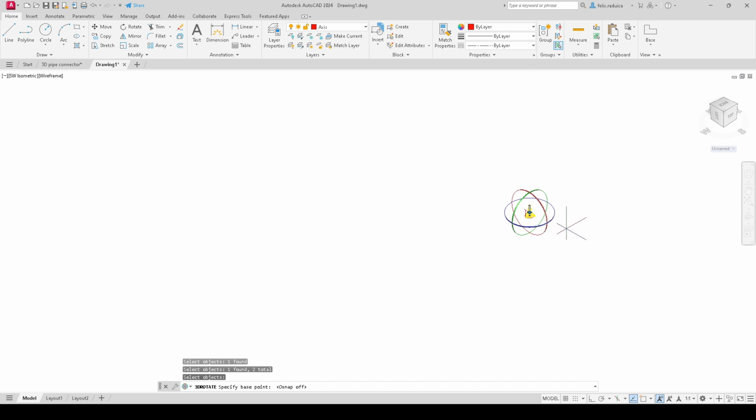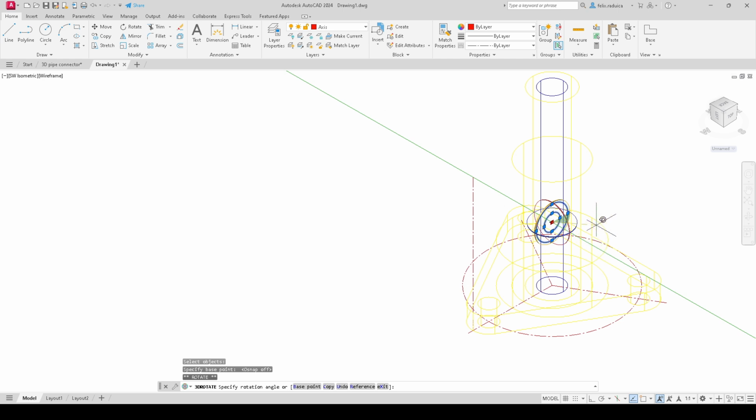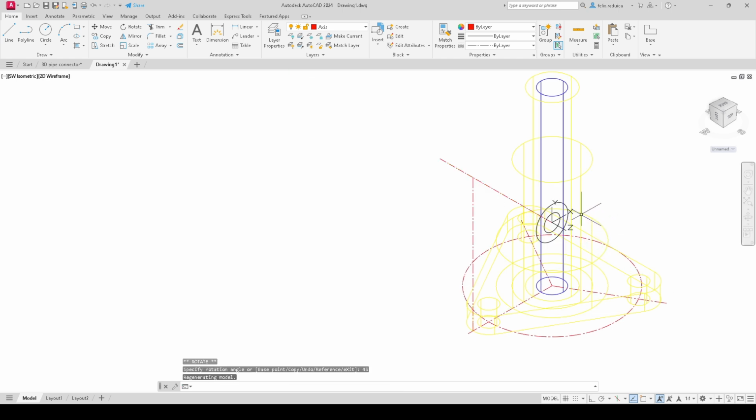The tip is that if you zoom out, you can select the proper gizmo easier, and you can select that, and now it's waiting for you to give it an angle. So if you were to give it 45 degrees, for example, the circles will rotate at that certain angle.